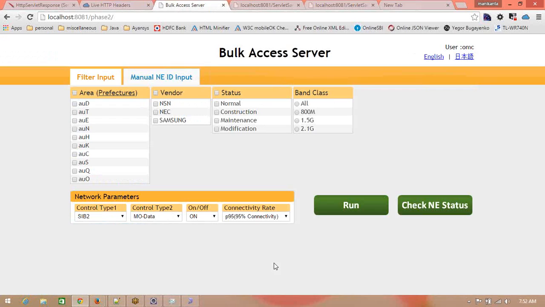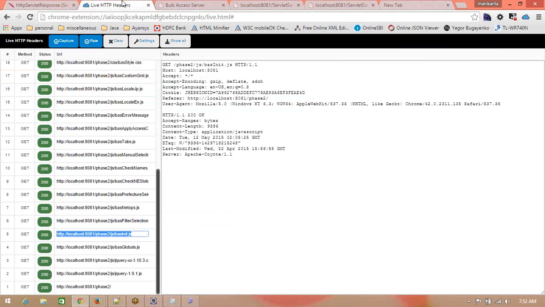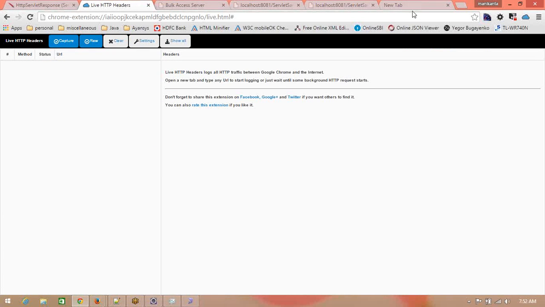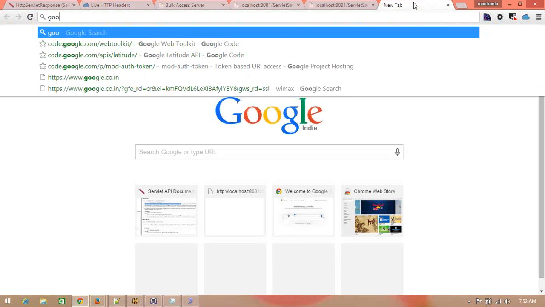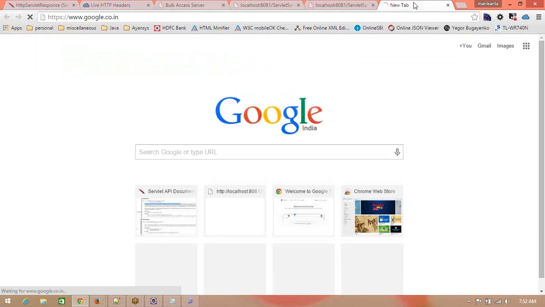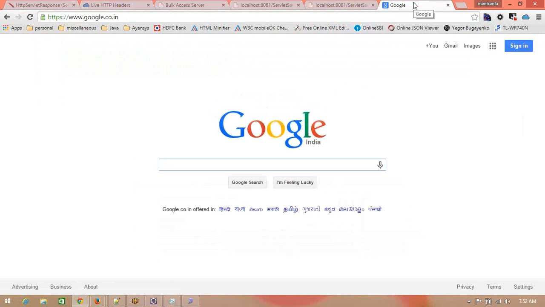I'll tell you. Whenever you load this page, what will happen? Whenever you load all these pages, what will happen? So this is an image. In your assumption, let's take google.com. Whenever you try to hit this URL, what are you getting?